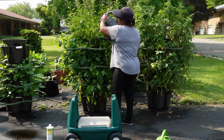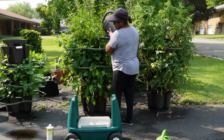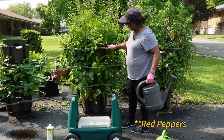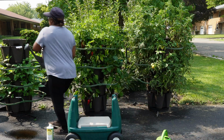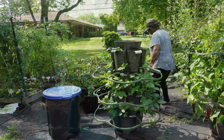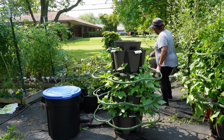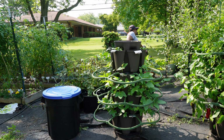And yes, we will harvest this tower here later today. There's a ton of green peppers on here. Look at all those green peppers. We will get those harvested next. Now I'm going to, like I said, water all of my containers as well. And I keep saying water, but you know I mean fertilize, right?